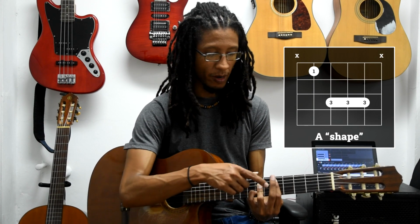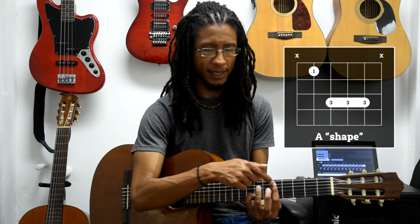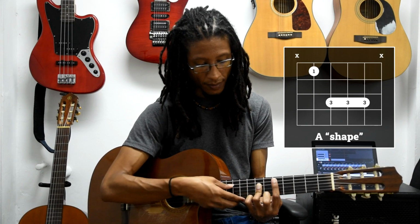And the thing about this chord is we don't necessarily need to get the 1st string to ring out. In fact, we don't need to put a lot of pressure on the entire 1st finger either. We don't need to squeeze down the entire thing because this finger, although it is barring, it is really only playing 1 note, which is the 5th fret. The 5th string, sorry. The 3rd finger is actually doing most of the work here. So we only need to put pressure on the tip of the 1st finger, which is a good thing. And then these 3 fingers are playing the other 3 strings.